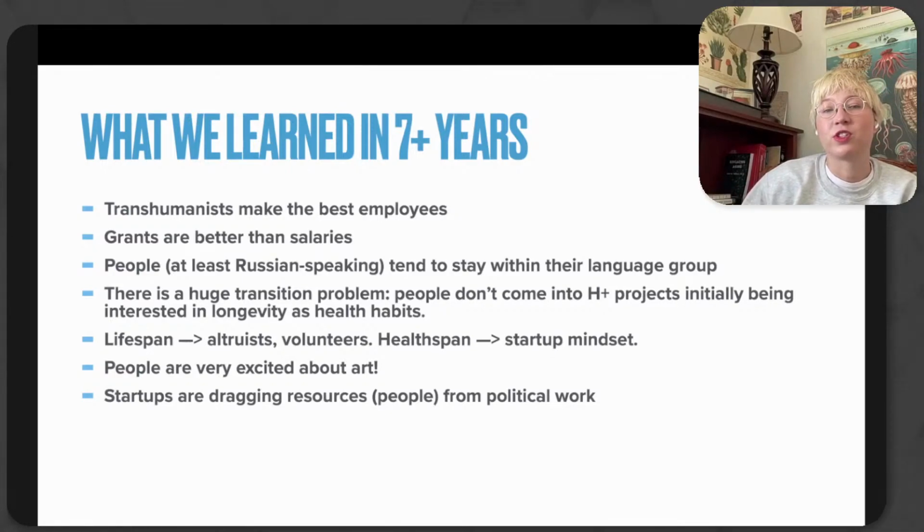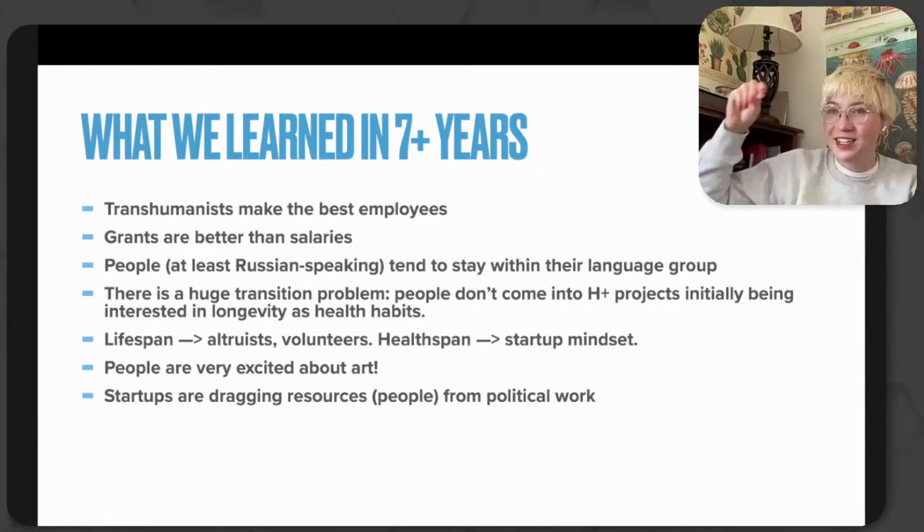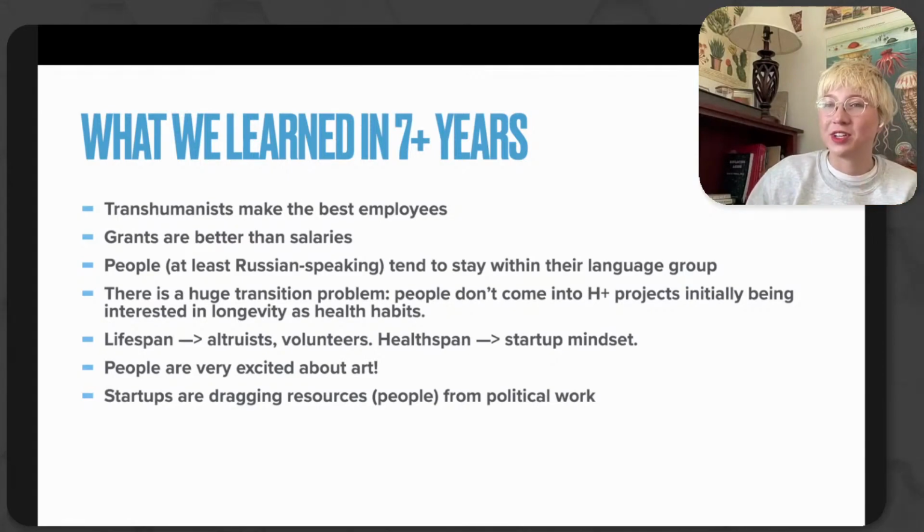Also, there is a huge transition problem. That's a major thing. When we started the longevity schools in 2017 initially, our trick was, well, we thought it would work, that we would lure people with the idea of healthy advice, how to eat properly, how to exercise properly. Science knows this and that about longevity, and then we would charm them with transhumanistic ideas and give them tasks, and then they would spread into the world with actual projects and startups and research. No, it doesn't happen. Sometimes it does.